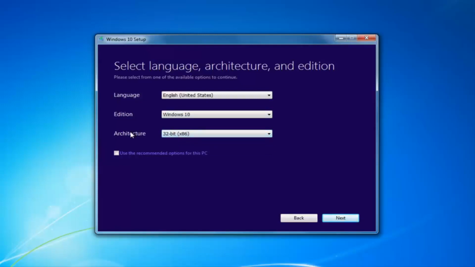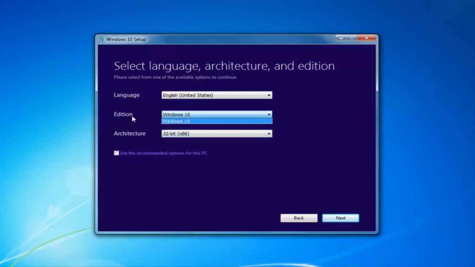So depending on your current computer, mine happens to be a 32-bit version of the operating system. I'd prefer if you know what architecture you're using, so 32 or 64-bit, you select that one from here. If you wanted to create installation media that encompasses both, so either maybe you didn't know which one it was, or you just wanted to have a media utility that could do it for both circumstances, you can always select both, but keep in mind that will take more time to download.